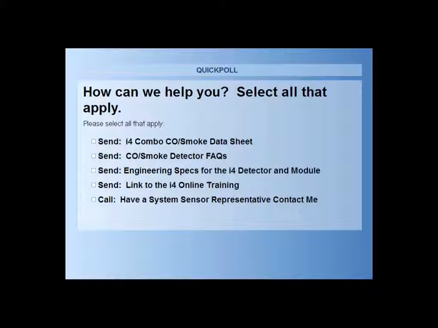Next one, Doug. Here's the question: if the detector is exposed to high levels of CO, does it shorten the detector life or require replacement of the CO cell? Not in the case of our detectors, David. Testing them or exposure to high levels of CO will not shorten their life.